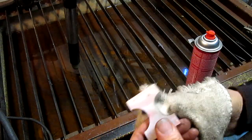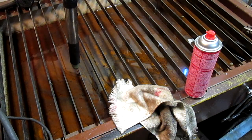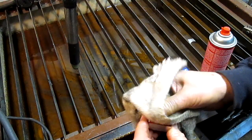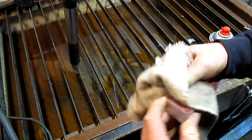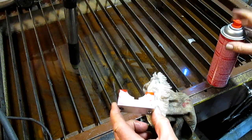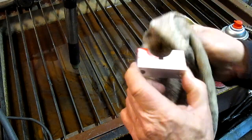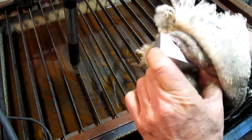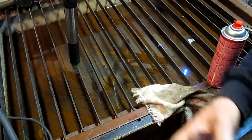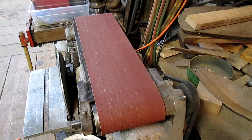Okay, mostly gone. Then I think what we do is go ahead and throw a little sanding on that. And that should take care of part of it. And also make it look a little better too. I mean, since we're here, we may as well make it look good, right? So let's drop it on the sander and see what we can come up with. All right, ready?